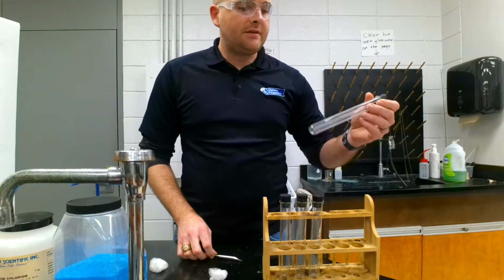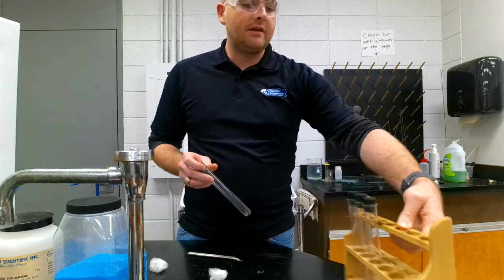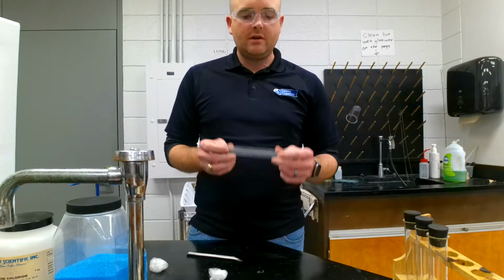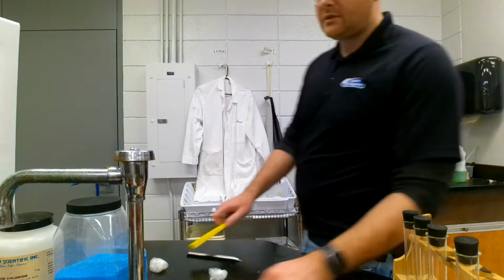Today we're going to try to investigate and see what a redox reaction might actually look like. Now we did a little bit of reading about rust before, so we're going to see if we can simulate that. Now first, I'm going to need my nails.